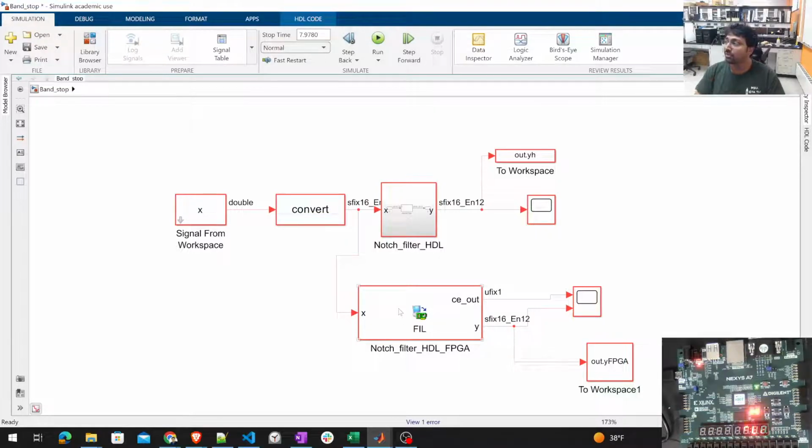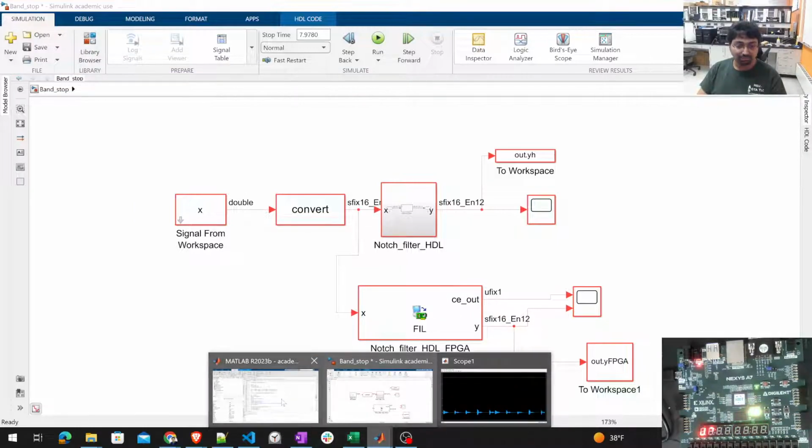But we can avoid all of that by using this technique called FPGA in loop. It takes in the real-time signal from the workspace of MATLAB, or from anywhere. It just takes the signal and then gives the output to MATLAB, and then this loop continues, and we prototype the real hardware of the FPGA as a block that's presented here. So how is it done, how does this block come here?